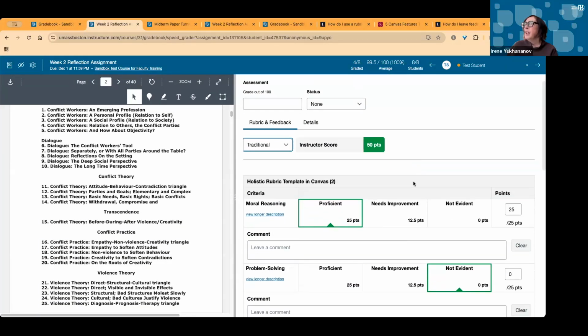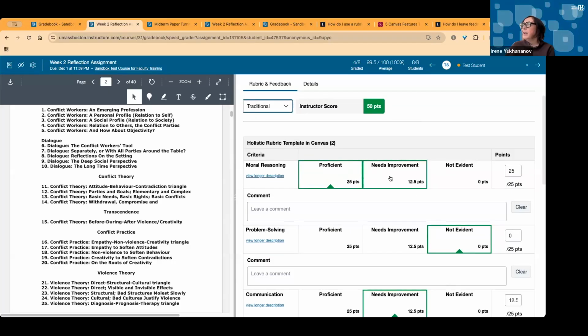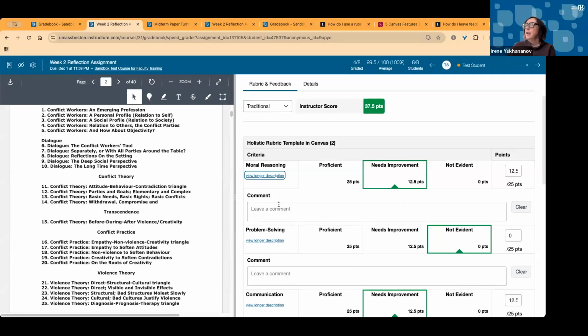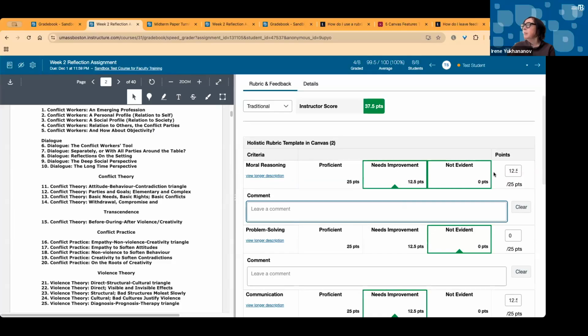So you can start grading by clicking on the square in this area that's already been predefined. Also, if you forgot, you can look at the longer description from the original rubric, which is convenient. You can leave a comment for the specific criterion. Okay, holistic rule, criteria moral reasoning, needs improvement.